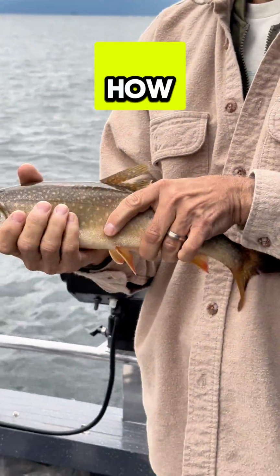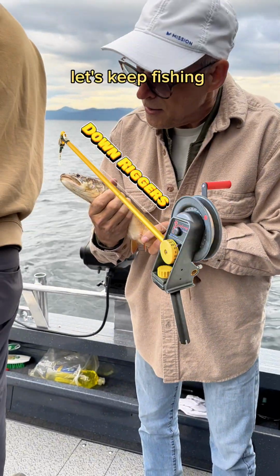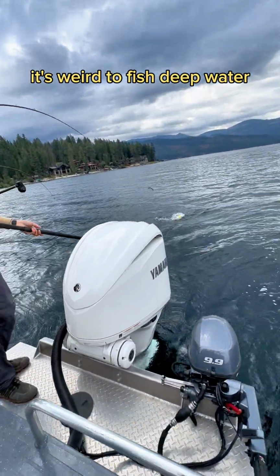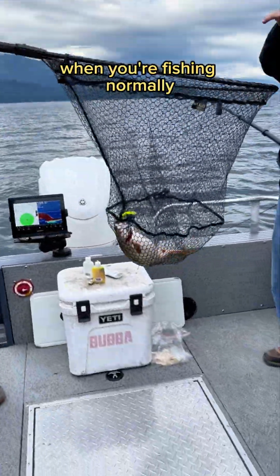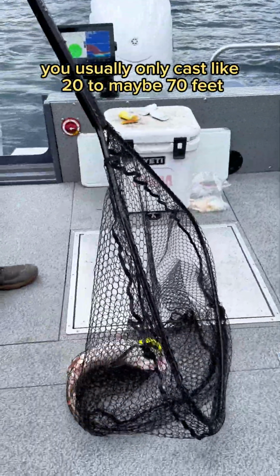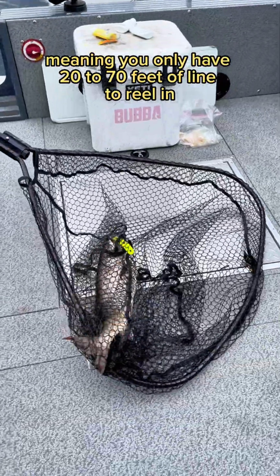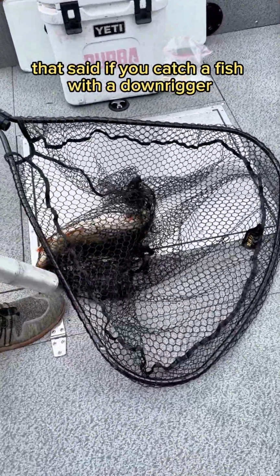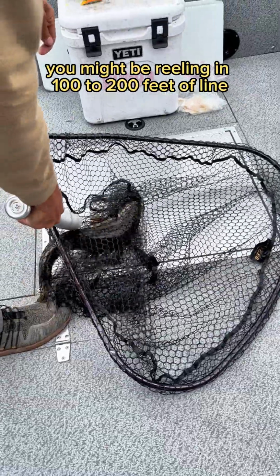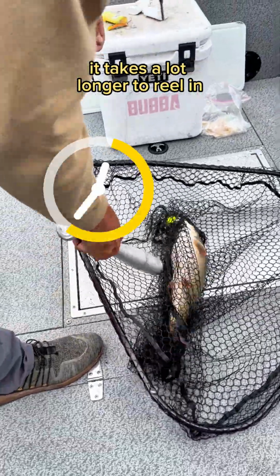Now that you know how and why downriggers work, let's keep fishing. It's weird to fish deep water because it takes so much longer to reel the fish in. When you're fishing normally, you usually only cast like 20 to maybe 70 feet, meaning you only have 20 to 70 feet of line to reel in. That said, if you catch a fish with the downrigger, you might be reeling in 100 to 200 feet of line. It takes a lot longer to reel in.